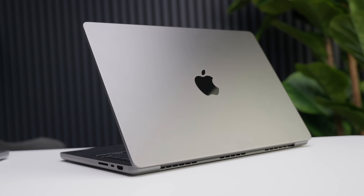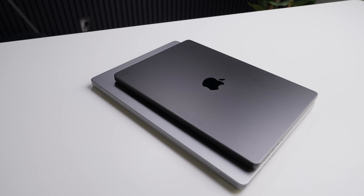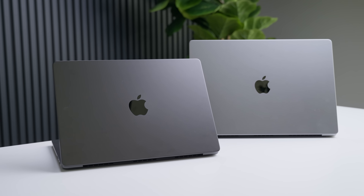Hey friend, Brandon here. When Apple Silicon burst into the scene in 2021, it changed the game because it was so dramatically powerful and insanely efficient, even off the plug. Moving from an Intel Mac to an Apple Silicon Mac was and continues to be the most dramatically forward experience I've ever had with computers. That's great for us, the consumers, but rough for Apple because it's harder to justify upgrading if the difference isn't dramatic.